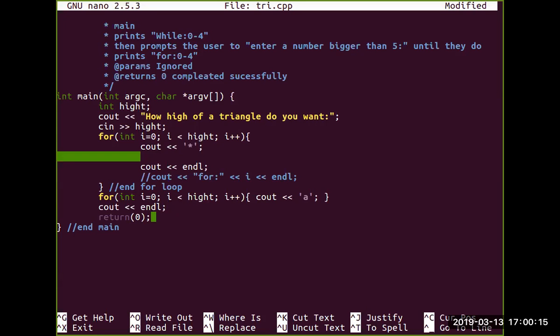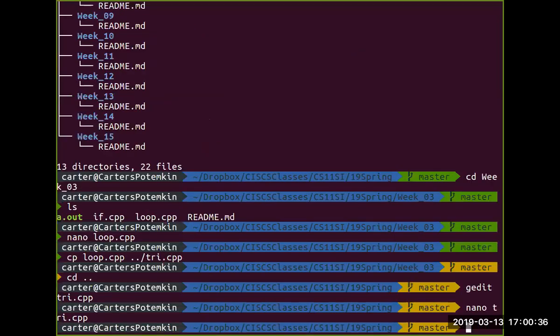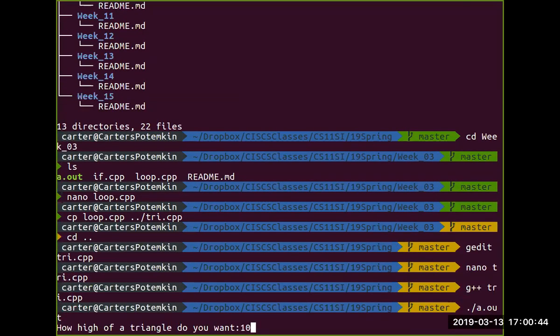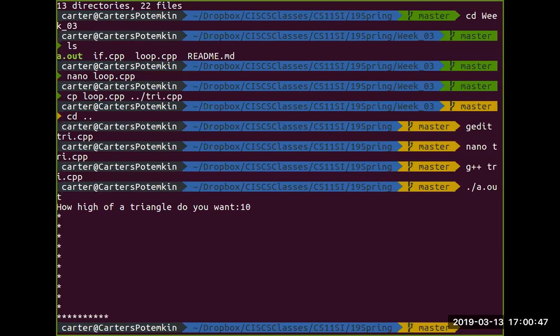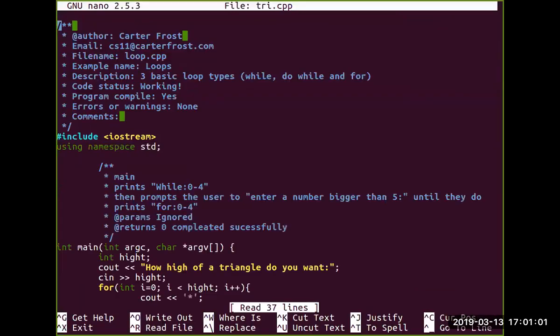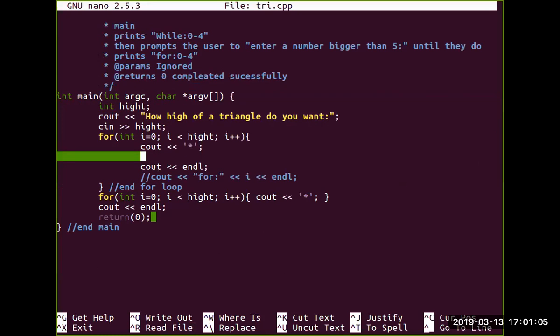So right now, this should just print out on each of them the line, and then this here should print out a star. Keep doing that. And then this should print out the bottom line of the triangle. So let's make sure that that actually works. So we're going to say 10, and so good. That's what we got. We got this and then this. Now we got to print this. And so I left that gap in the code because right here is where we're going to do that.